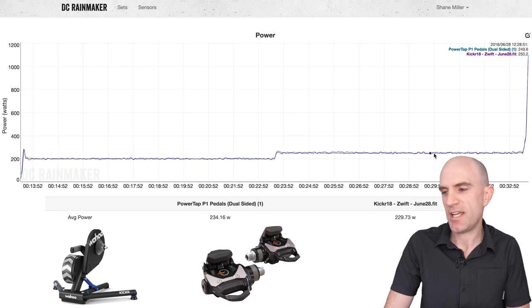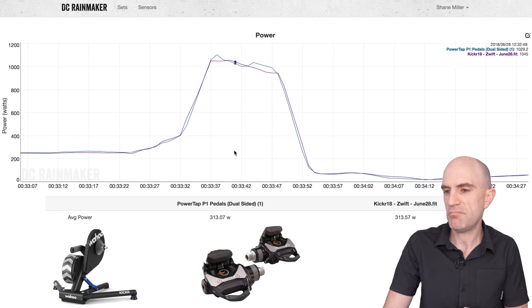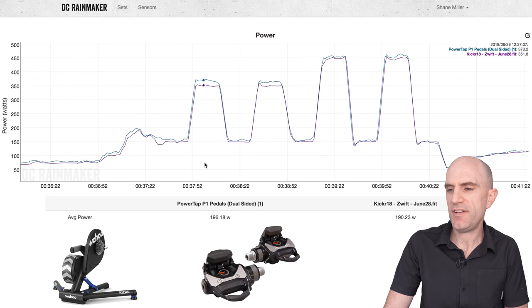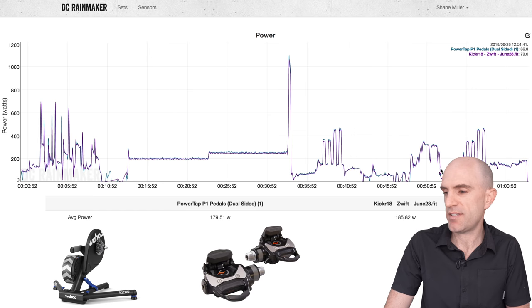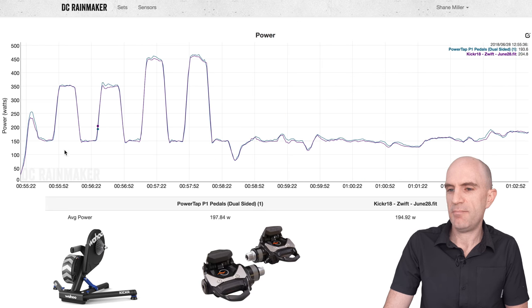End up in the 250-watt range — same deal, all looking really good. In the sprint, it wasn't robbing me of any watts and pegged those watts pretty well at just over 1100 watts. Into the over and under intervals for 20 seconds — there was a little separation at 350, and the 450s were closer, but I wasn't happy with what I was seeing with the KICKR 18 and the PowerTap P1 pedal. So I gave the unit a stress test and after 50 minutes performed another spin down — which is probably advisable coming straight from the factory: spin down after 50 minutes or after your first hard ride.